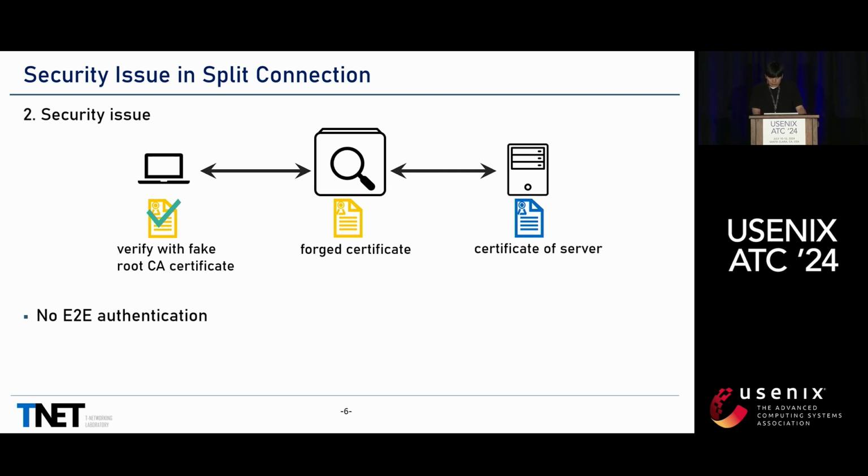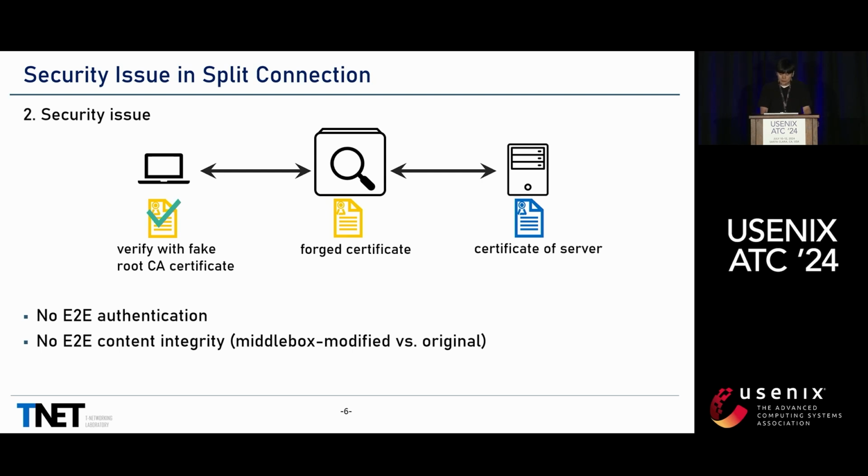Also, in the split connection, the middlebox has all authority over the whole content. It can not only inspect the content, but also modify the content and generate the legitimate record tag for the modified content. It means that both endpoints can never detect whether the content is modified or not. What if the middlebox is compromised? All the clients connected to the middlebox will be easily exposed to the malicious attackers.